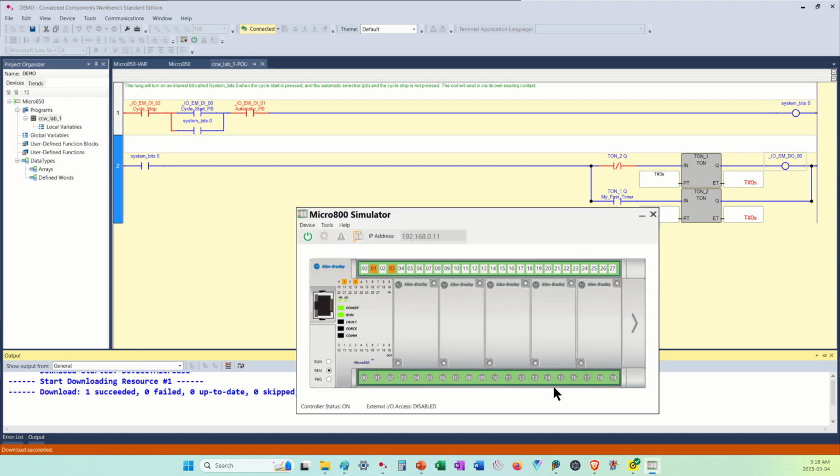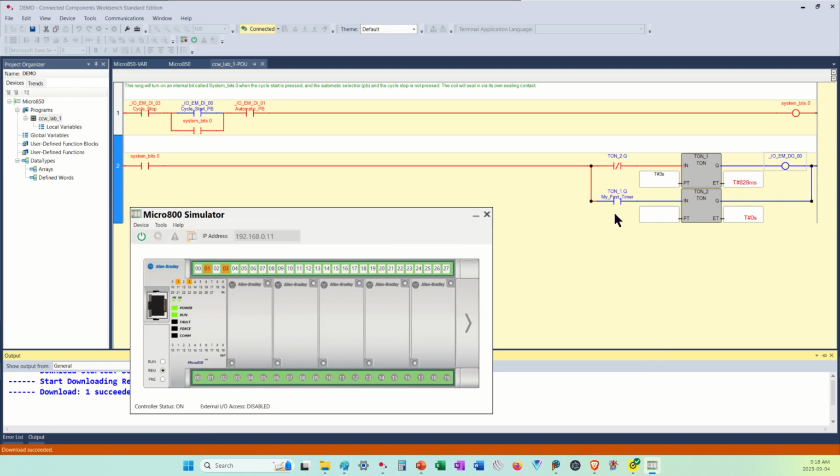And go back to our simulator. Toggle a bit. Away it goes. Okay, so it's timing. And it's not working. It's not done. My first timer gets clicked on, but it resets. Huh. Okay, you know what? All that hard work, and I've proven that this doesn't work. Okay. Alright, I'll do it the other way.